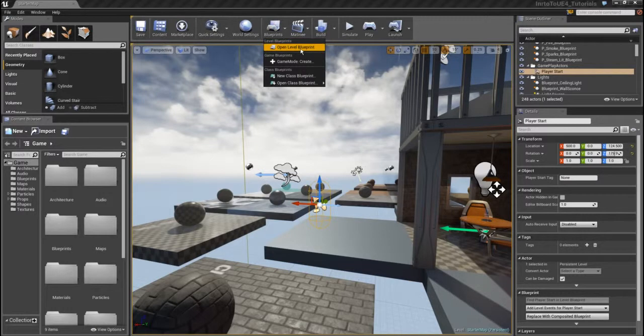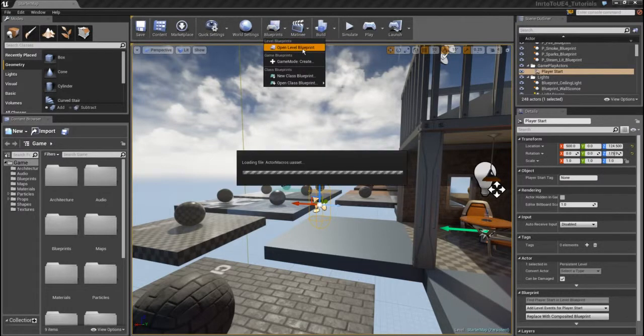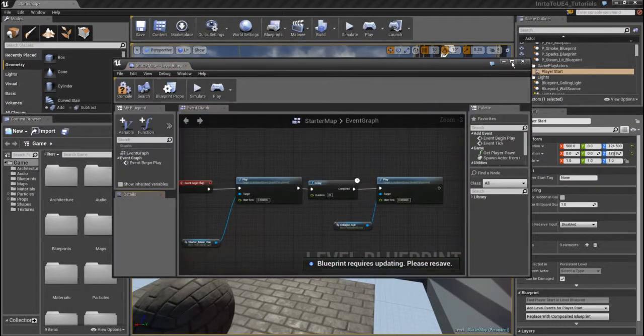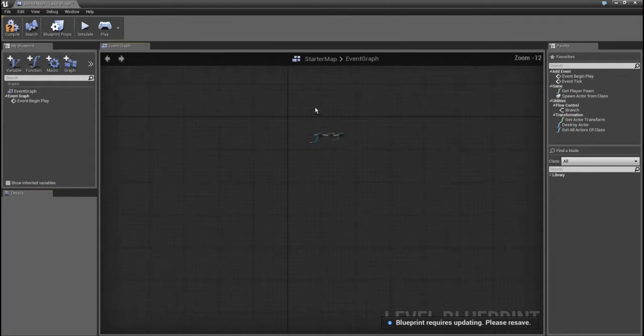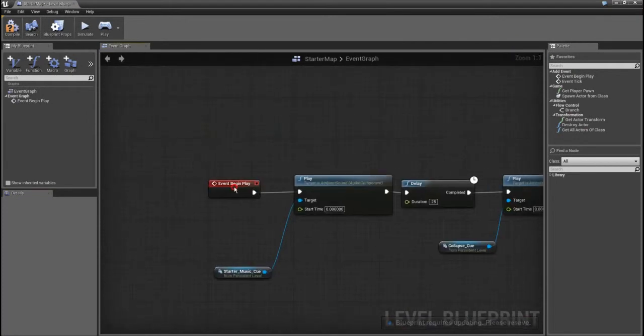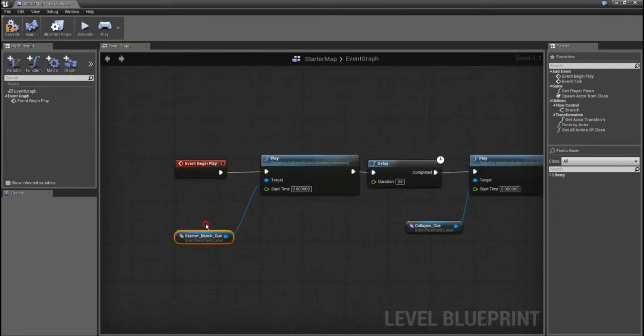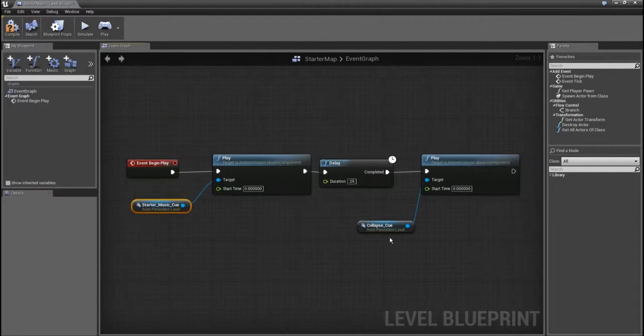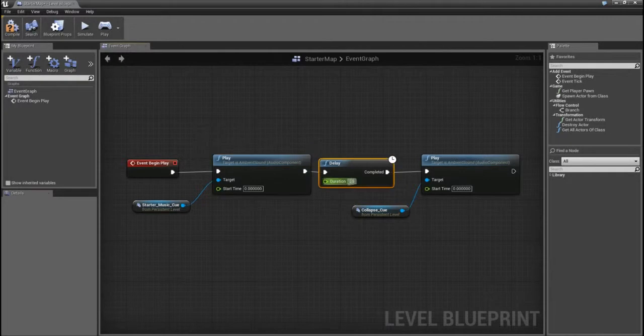So we can go ahead and open the level blueprint, and as we can see, we have some stuff going around here. We have some music right here, play, delay 25 milliseconds, and play the other music for the simulate stuff.